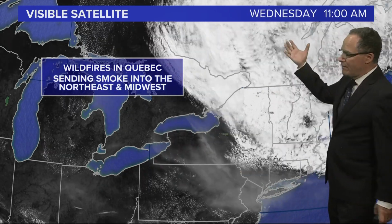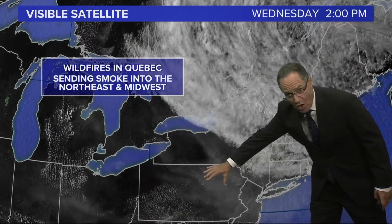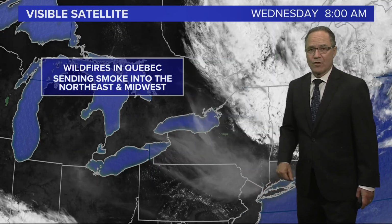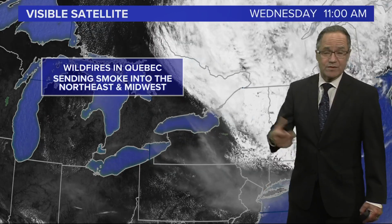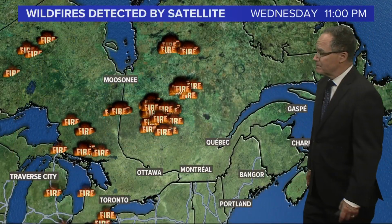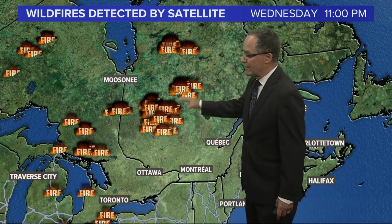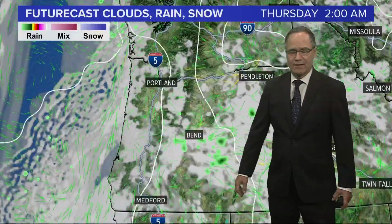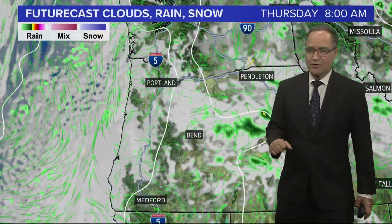Have to talk about the wildfires and the smoke back east. This is all smoke, thick smoke in New York. They had really bad air quality. Their AQI wasn't as high as ours was back with the Labor Day fires of 2020, but super high for New York. And these are all the fires burning in Quebec right now as depicted by satellite. So there's a ton of them up there, and that smoke is going to be with the northeastern corridor again tomorrow morning. I think as we go into the weekend, we'll get more of a westerly flow, and that should begin to bottle that smoke up to the north.